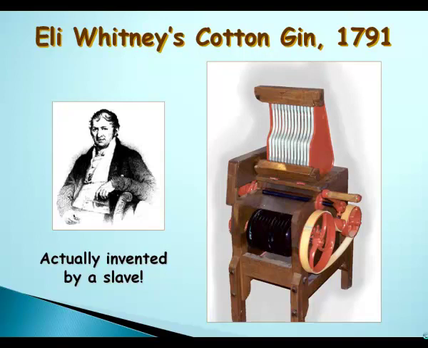Now, why would slavery grow when you've got a machine to make picking the seeds out easier? Because now you need to plant more cotton. And you have to have people to plant it and to pick the cotton before it goes into the gin. So, inadvertently, Eli Whitney's cotton gin, and this was before he came up with interchangeable parts, caused a growth of slavery. And I say it's invented by a slave, and the idea for it was brought to him by a slave.